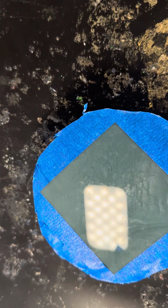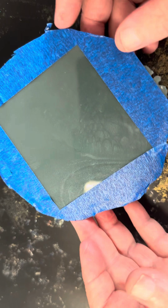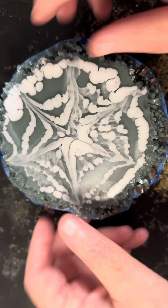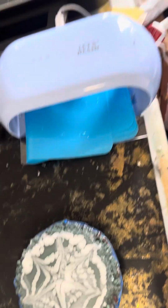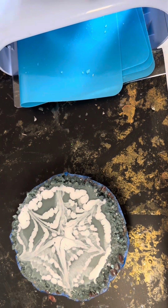Okay, this should be a quick one. Now, I've taped up my back, just like that. Just taped him up, we're protecting him. Now, we're going to slide, I've got my UV lamp there. See, put you up like that. I've got my UV lamp there.